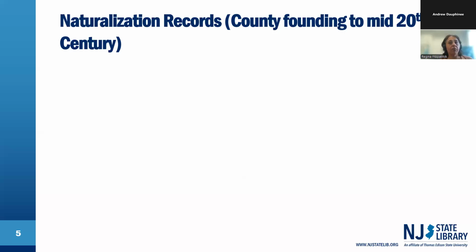So we are going to go through that context and talk about why this is an important collection, and why you should be paying careful attention if you have women ancestors who were affected by immigration at all. We'll talk about the parts of the application, and then we are going to look at some examples.